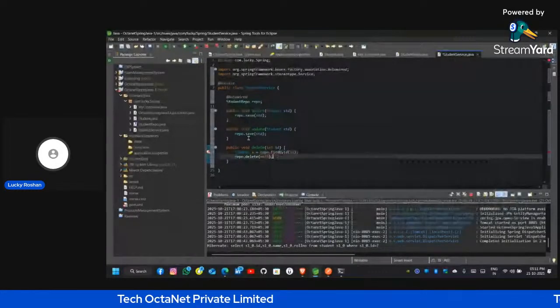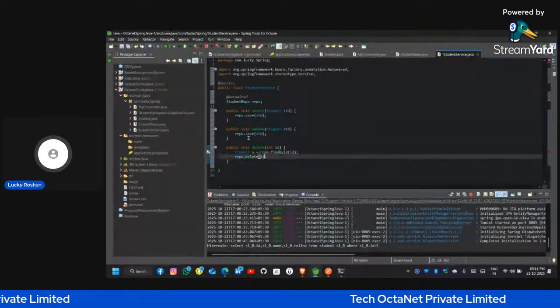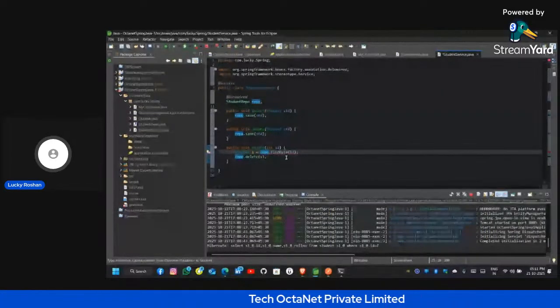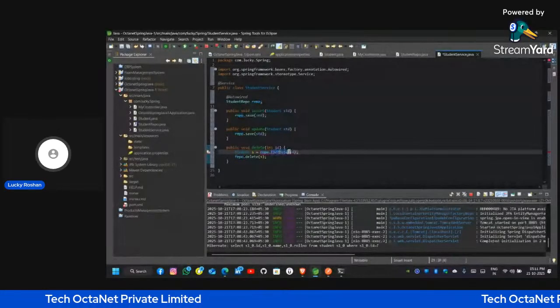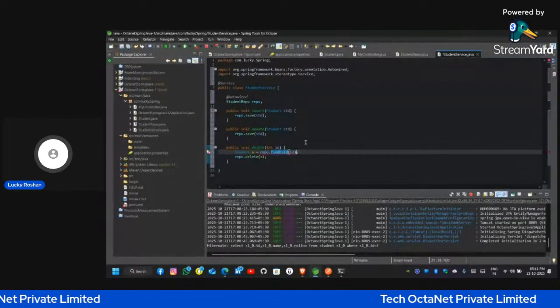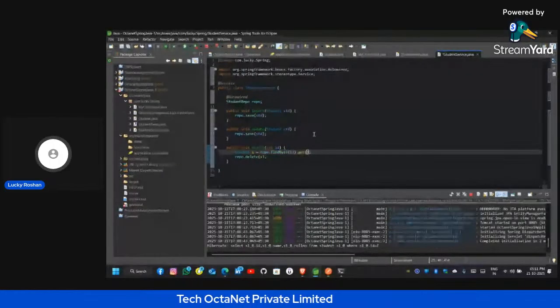Then we can pass it as s. Okay, so what is the error? The error is that repo.findById will return an Optional, not a Student object. So we can write it as .get. Now the error is gone and we can delete successfully.